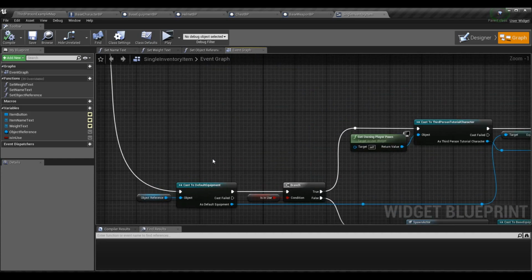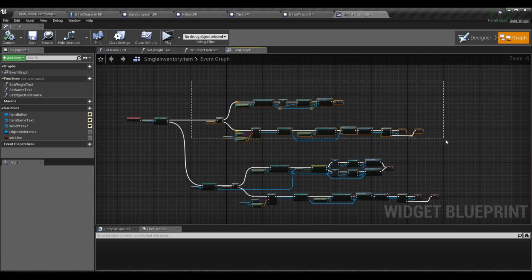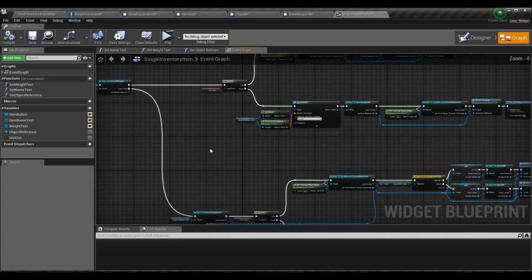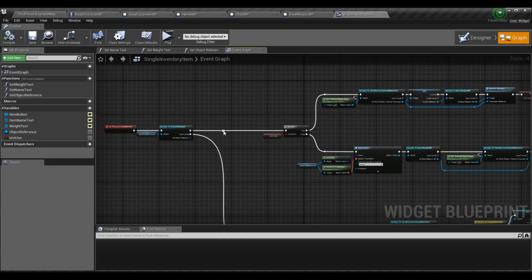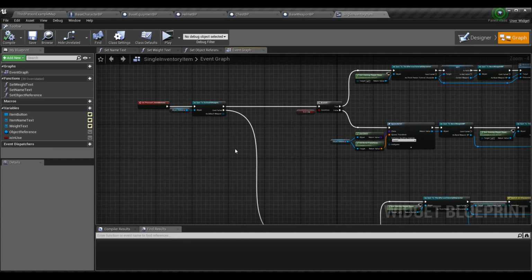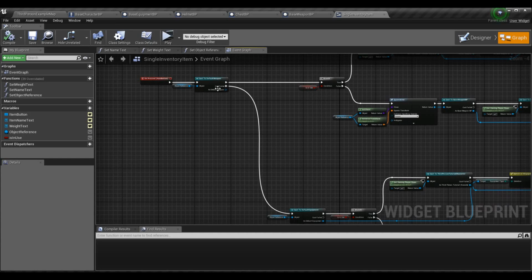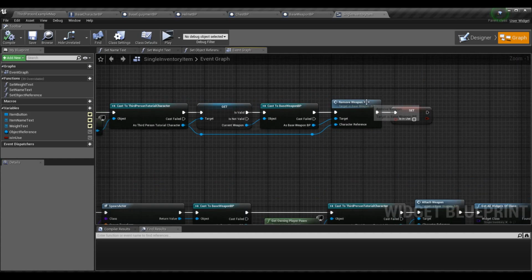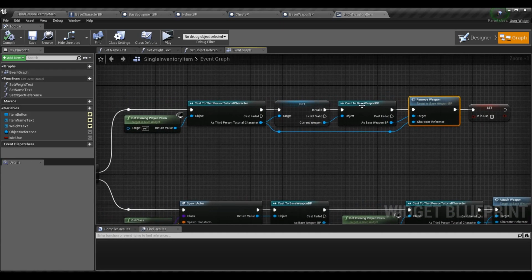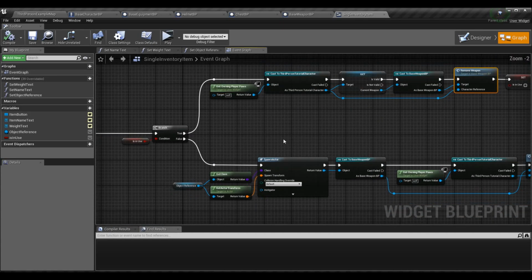Okay, copy, paste. Alright, so just paste it down below. This is the same block of code. We are going to add a few things, but it's a good starting point, because we're going to be splitting up our logic now. It was fine before, because we only had a weapon, so we only had to call remove weapon, and we only had to cast to a base weapon BP. But things are different now.